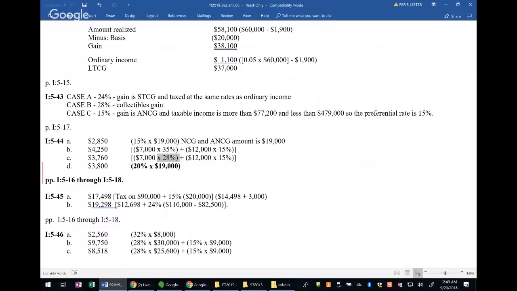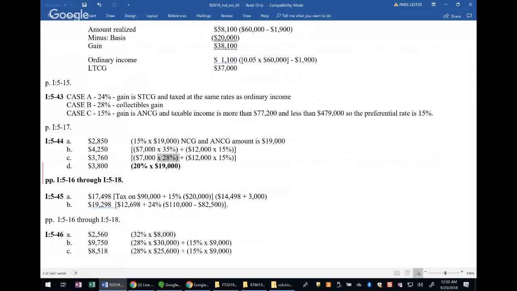Okay. But now B part, they have a long-term capital gain of 30,000 due to the sale of a collectible and a long-term capital gain of 9,000 due to the sale of General Motors stock. That's 30,000 on a collectible, which is an antique. It's in the 28% bracket. The sale of General Motors stock is in the 15% bracket. Okay, what they sell in C part that they're paying 28% tax on?